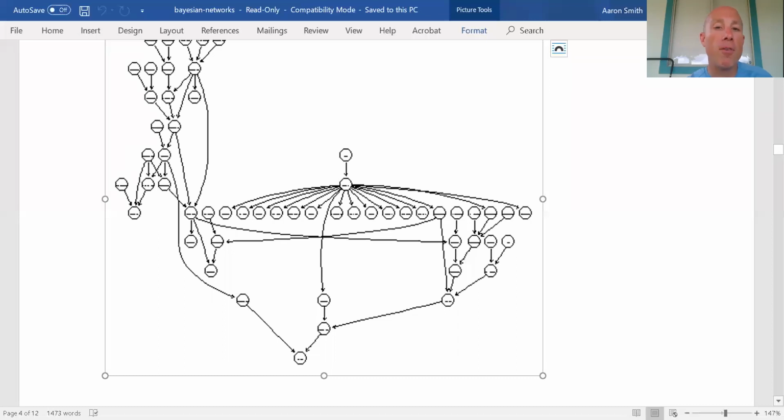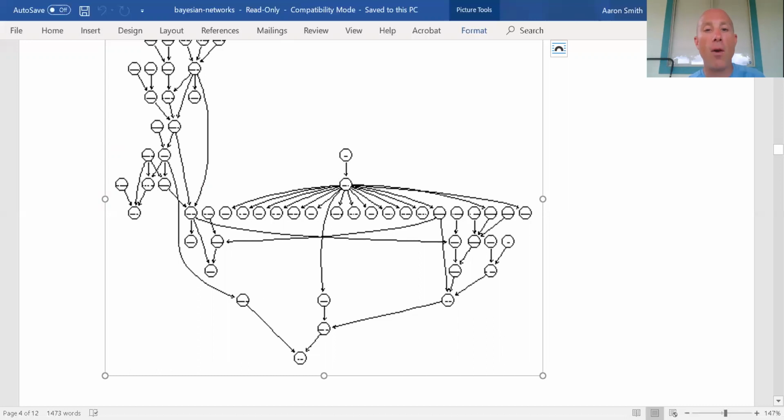Well, there are three types of mistakes that we can make. First and foremost, we can have an arrow when there shouldn't be an arrow. We can have no arrow when we should have an arrow, or an edge, either way. And the other way is that the arrow is pointed in the wrong direction. There are three types of errors. Remember, in hypothesis testing, we only have two types of errors going in different directions.